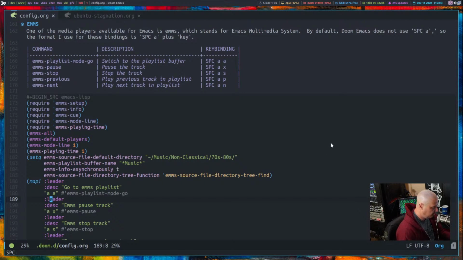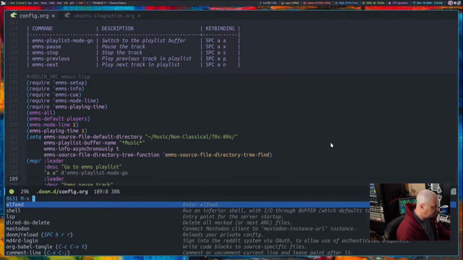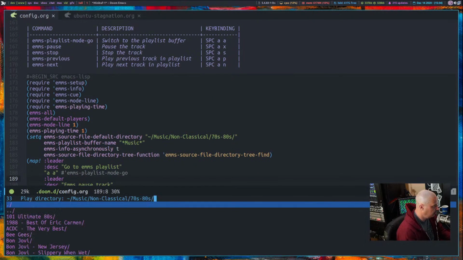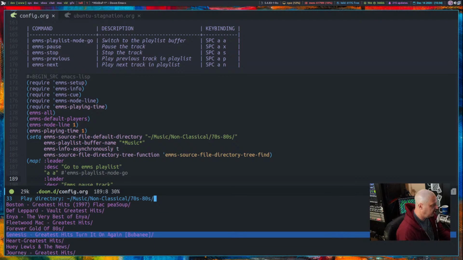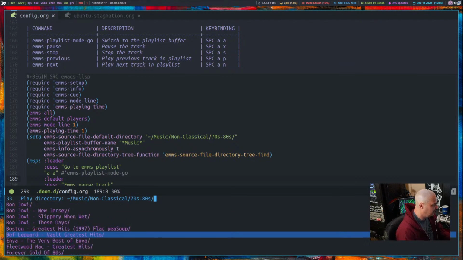So if I do space a, it says no current EMMS buffer. Well, we could open one. We do M-x emms, and I could go through my 80s music folder here. Of course, we really can't play anything. We would get a strike here.